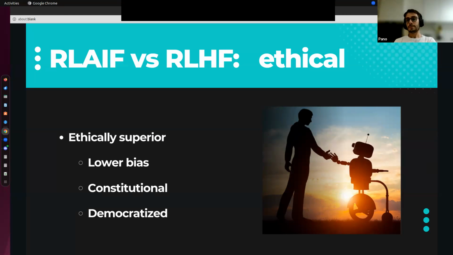First, it's much less subjective, given that the AI assistant's behavior is not dependent only on a small pool of humans and their particular preferences, but instead it's dependent on the AI and the constitution. So constitutional AI uses an explicit set of principles that determine the characteristics of the desirable response.